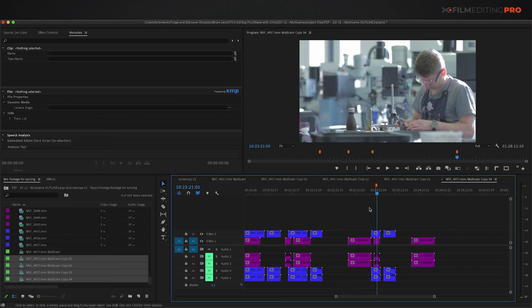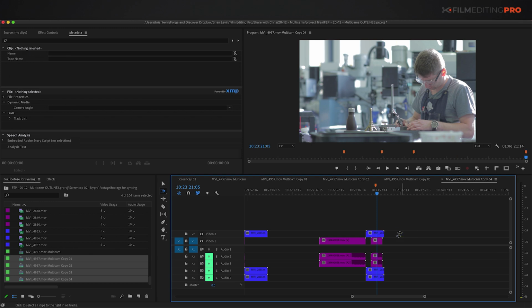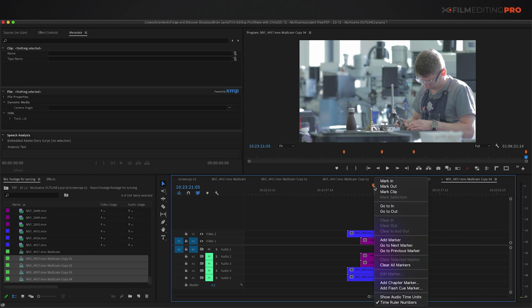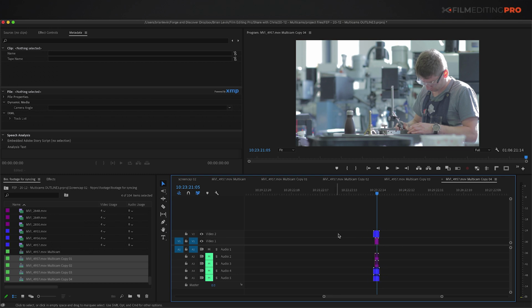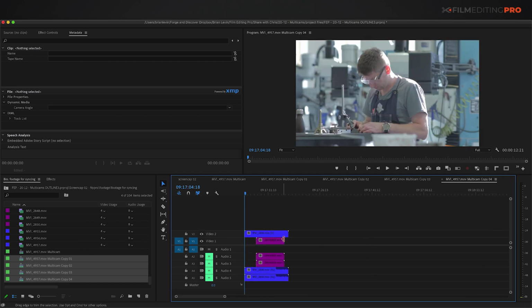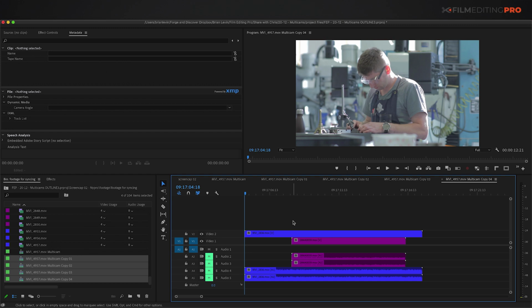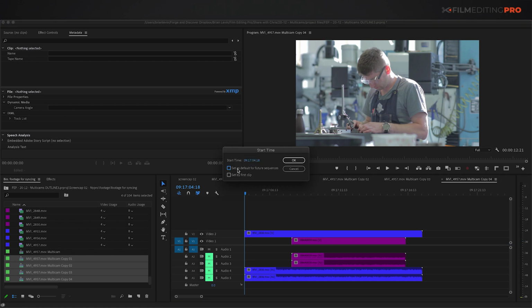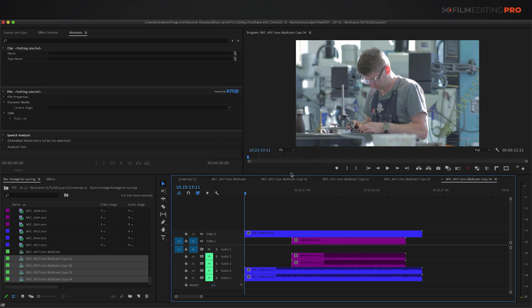And so from number 4, since this is the 4th one, I would just delete everything to the right and delete everything to the left. And I would now have a multicam with just this one item inside of it. I'll just get rid of those markers. And I'll clear up this gap, put it at the very beginning, just like that. And if I wanted to get really precise, I can come to the hamburger menu here and choose Start Time. And then I can uncheck the default for future sequences and say Set by First Clip. This will make the time code of this sequence equal to the first clip in the sequence.